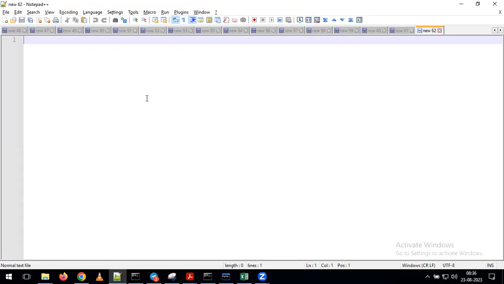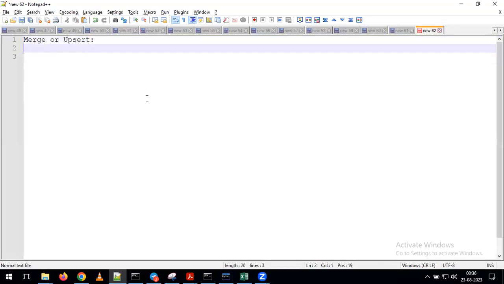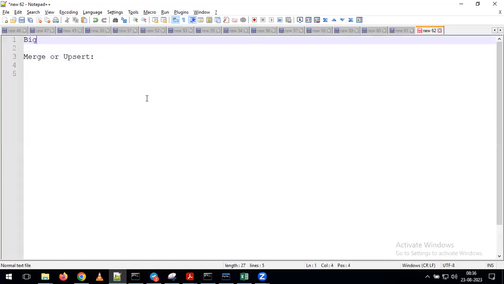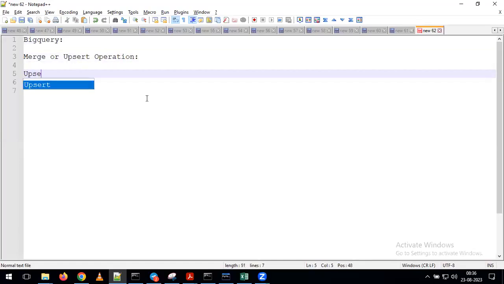As part of today's session, we'll discuss one new topic, which is merge, or we can call it an upsert. Within BigQuery, we can perform one operation called merge, or upsert. Upsert means we perform both update operations plus insert operations at a time.